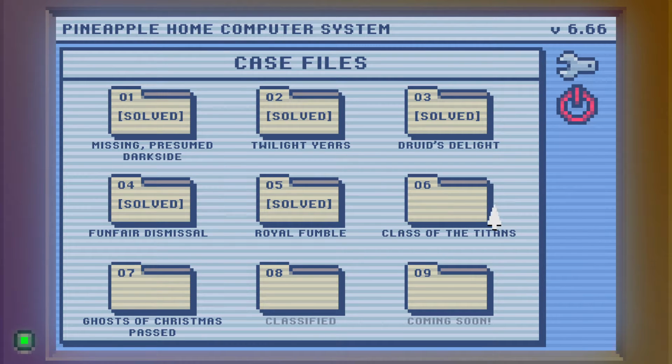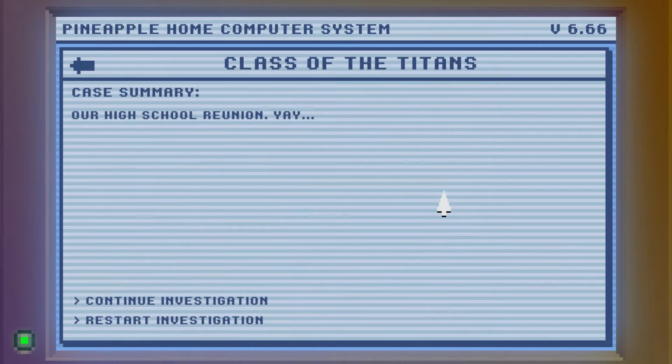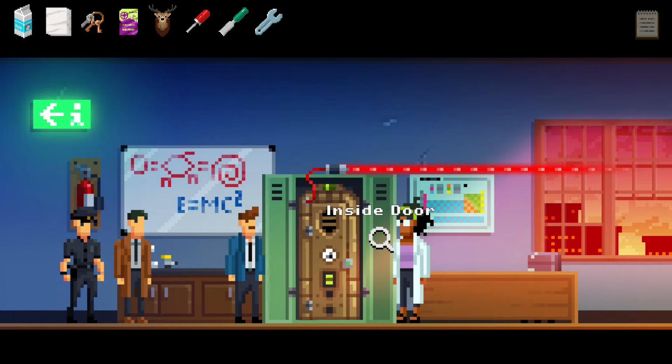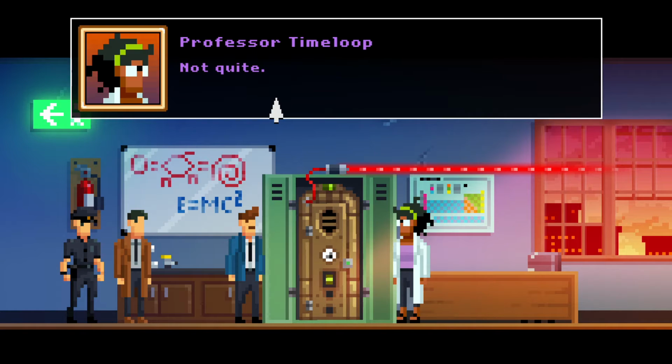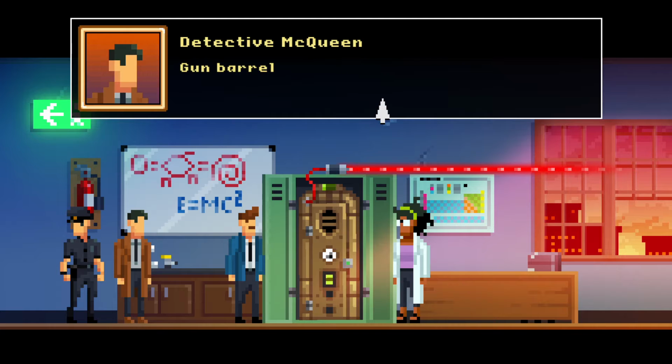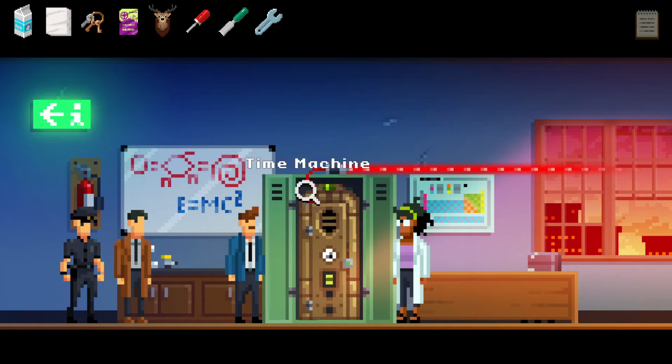Starting right back off in Class of the Titans, trying to find parts for turning the time machine into a weapon, and I'm trying to learn what I needed. I got the laser, I think I need a gun barrel and a trigger. Gun barrel to focus the energy through, a laser to guide the shot, and a switch as a trigger.